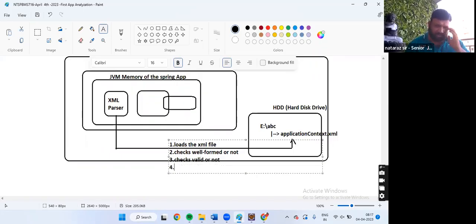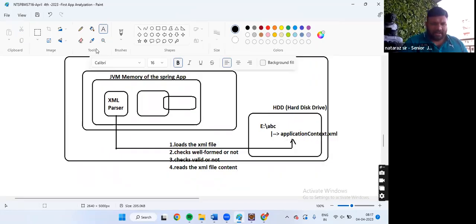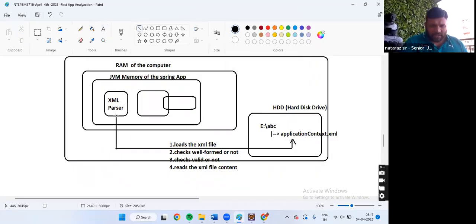Number 4, reads the XML file content. It's a two-way direction, guys. And this XML parser is also associated with the IOC container.